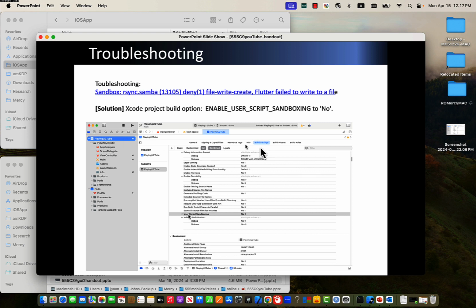Then you have the build settings, and then you need to add. No, not add. You need to find user script sandboxing. This probably was yes, therefore you have that issue. So you have to turn this to no. Then it should work. Okay. Yeah, this is the thing that you need to do. So let's get to the work.